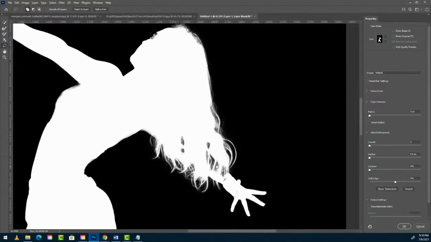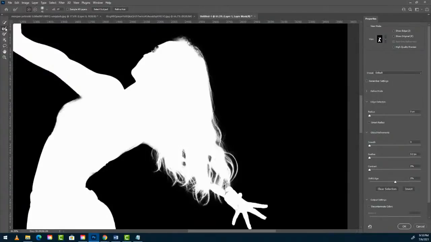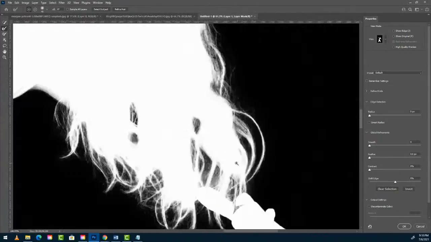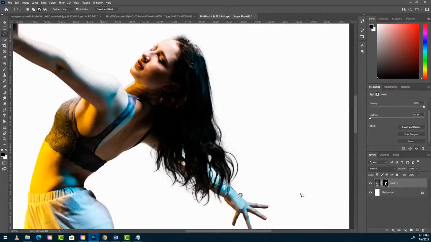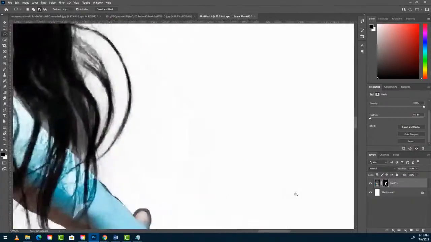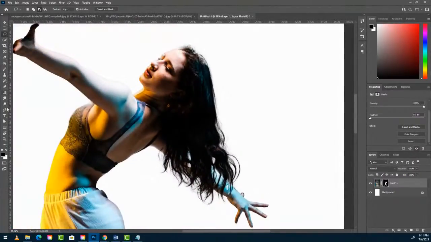And one of the first techniques we're going to use, we can come in here and do fine edge brushes, and we can kind of see if we can get, I don't know, I may live with it, but you can see here, it's pretty problematic, right? All right. Let's see what we got going on here. Okay. So we got a lot of issues going on with this arm.